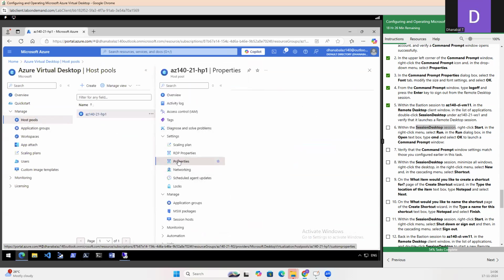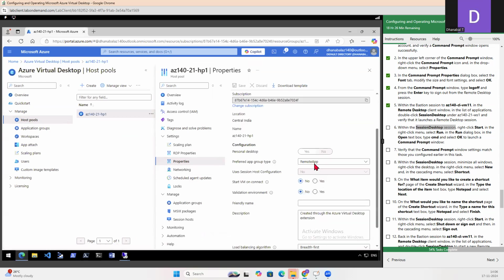Then here, let me go to the properties. We set the default app to be remote app, so now we have to modify it to desktop. Previously, this was not required. So both desktop app as well as the remote app will be displayed in one login page itself. Let's try to save it.